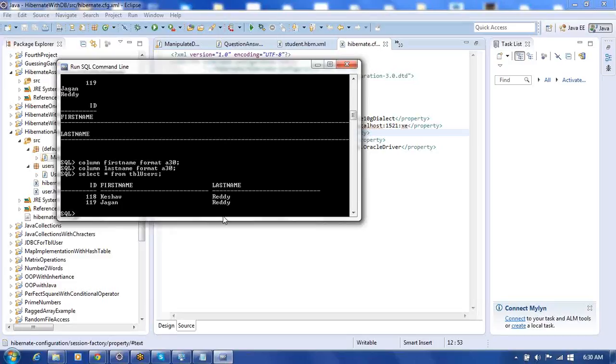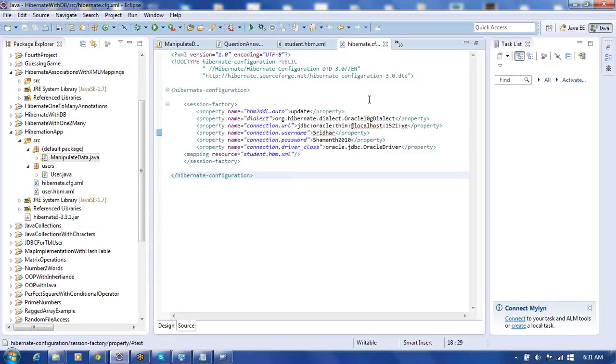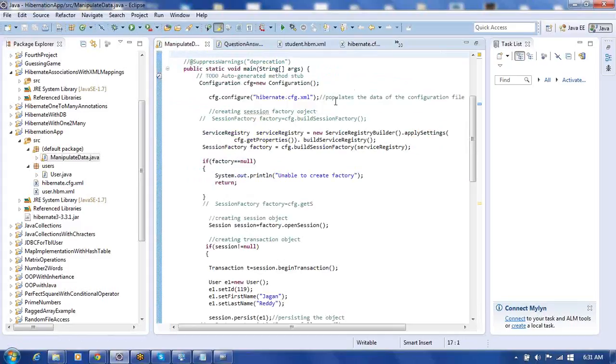Like this now, ID, first name, last name are shown for us after formatting the columns. Now let us try to change some data in this and see what happens. Come to manipulate data.